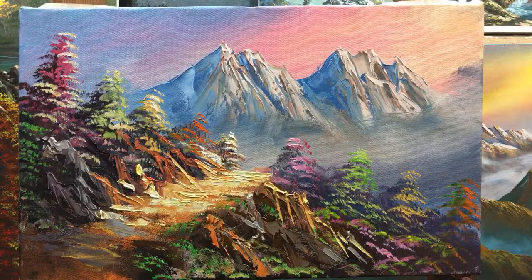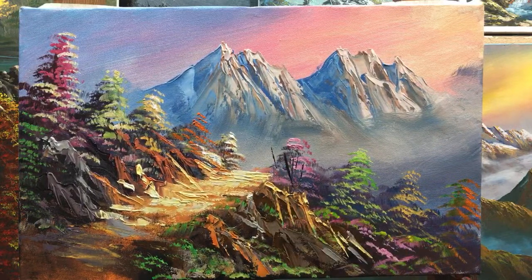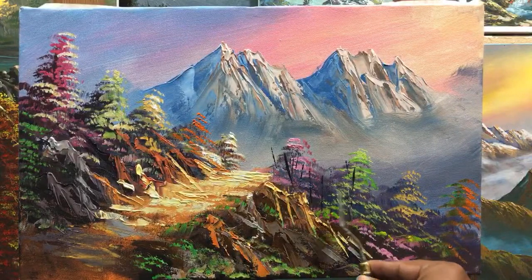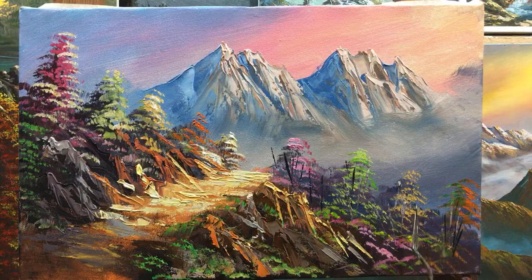Fancy, add the sun, like the sun is set. I already did it, Fancy, so let's see if I can add sun on request. And somebody was requesting to make flags also, right? Praying flags, the Buddhist flag. I'll do that as well. So let me make this and then I'll add somewhat like sun. Not exactly so, but let's see what I can do, right? If I work too much in this one, then, this is a small painting, so it gets ruined. So I have to be careful with this. This is the little branches of the trees.